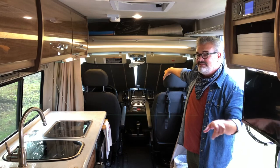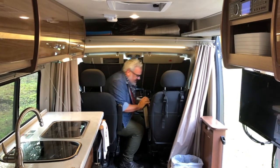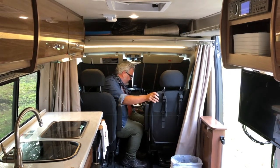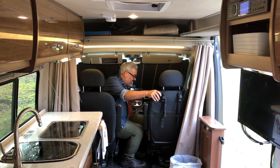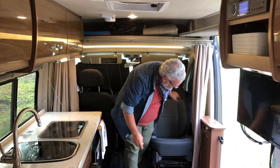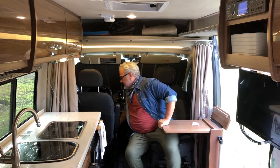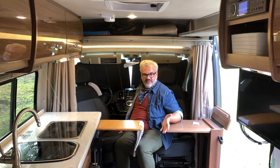We have our two beds, but the only real places to sit in the camper are these two chairs — obviously they're facing the wrong way right now, so I'm just going to go ahead and turn them around. The chairs have a bar in the front to make them go front and back. They have two latches on either side of your knees — the one on the inside makes the seat spin. So if we just pull up this latch, we can turn the chair around. This little table here comes up, so you can sit here and the same thing on this side — the inside latch will spin the chair around and you can pull this out for dining. The latch on the other side makes the back go forward and back.